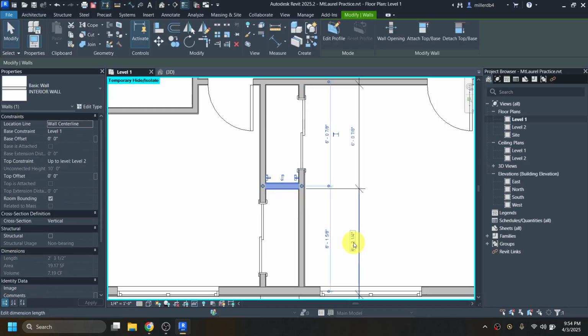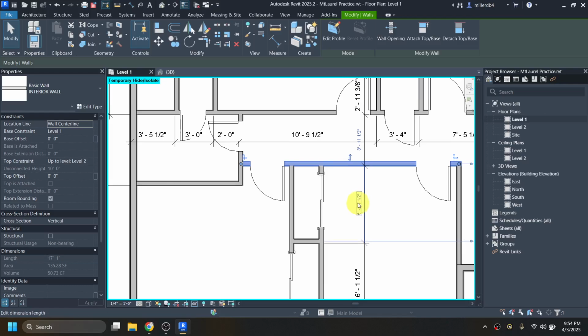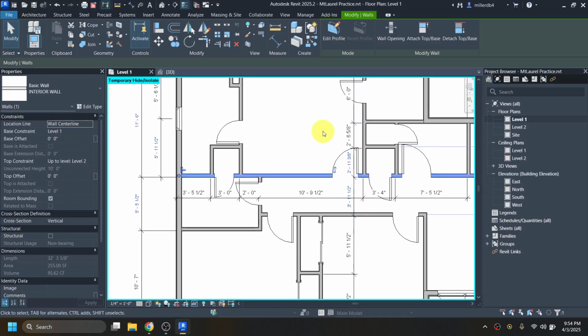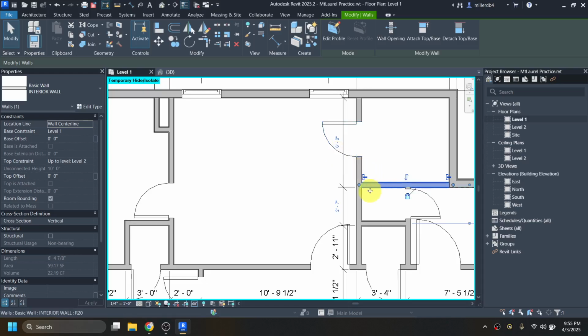I'm going to click on this wall to change this number, which is 6'1.5". I'll click on this wall to change this number. This wall to change that number, but it happens to already be correct, which is cool. Sometimes that happens. We like when that happens. I'll click on this wall to change this number. I want it to be 2'11". This one 2'7", and then this one to 6 foot. So I would click on this wall to 2'7", and that should resolve itself.